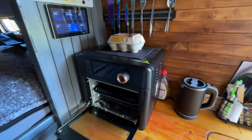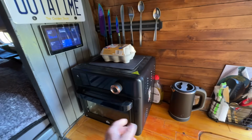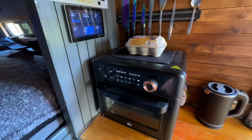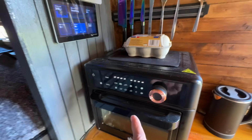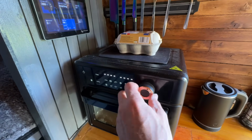So this is an oven and an air fryer built in one. This was only 50 quid. It's absolutely amazing. Absolutely really, really good. I love this. It's probably about the best thing that I've bought from Amazon. So there you go.